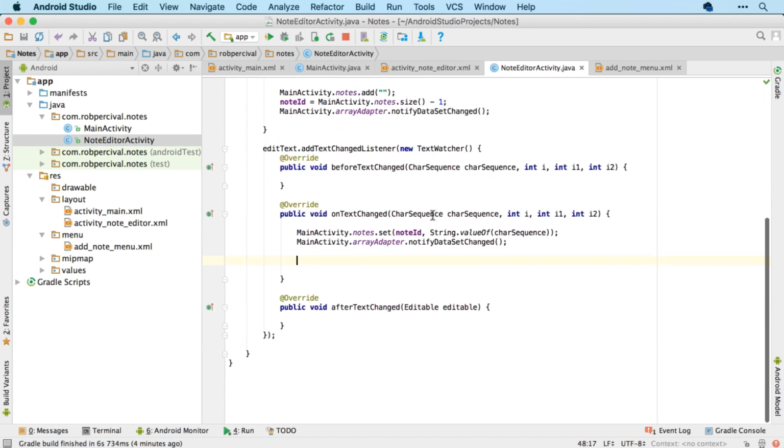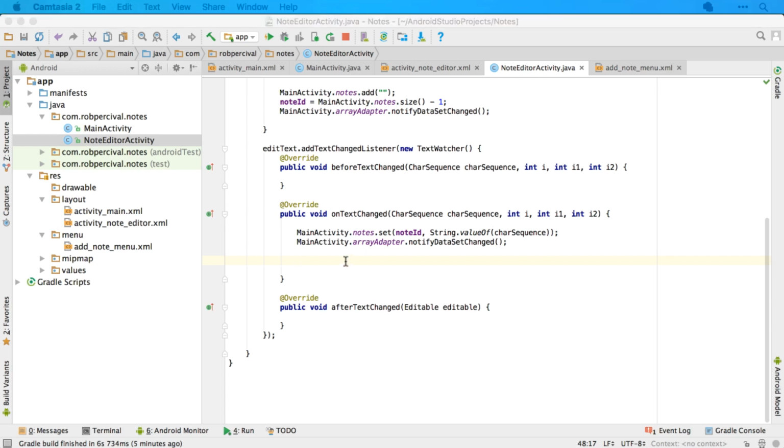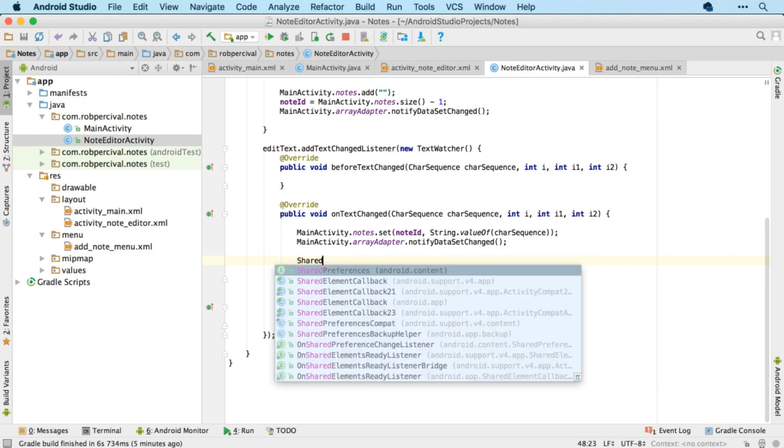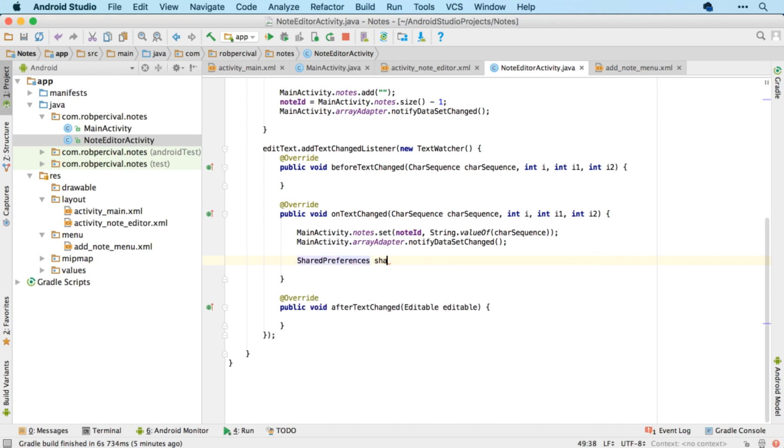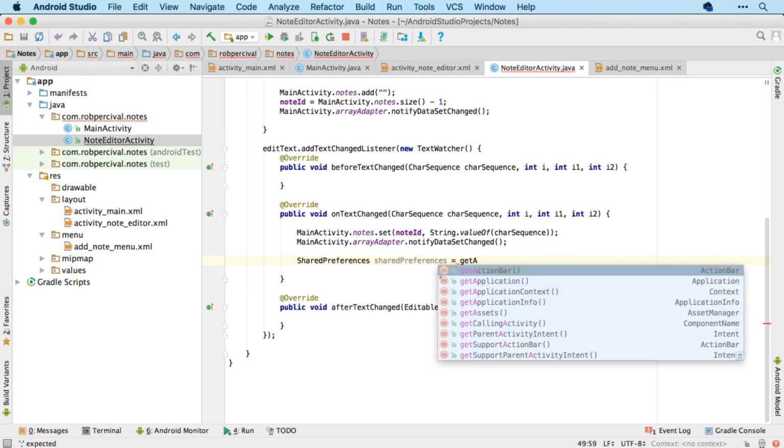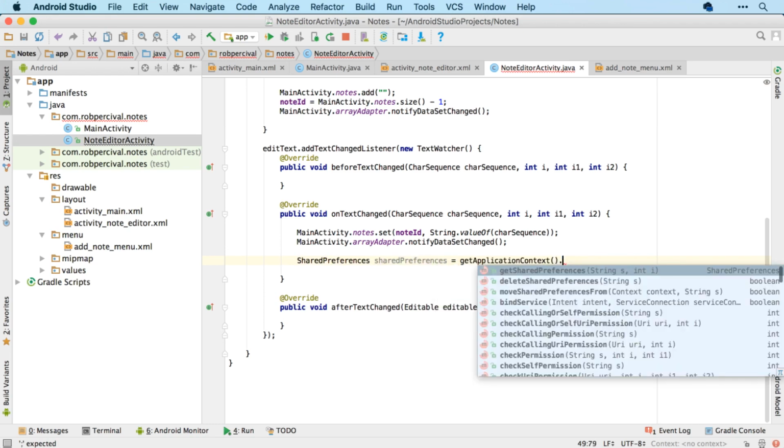But the code is going to be very similar for both. And I'm going to use the string set this time. You're very welcome to use the same method that we used in the Memorable Places app, but just for a bit of variety, I'll show you how to do it with a string set. So let's set up our shared preferences. Call it shared preferences. And this time we are going to use the application context.